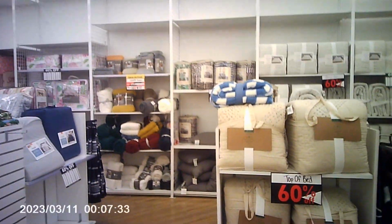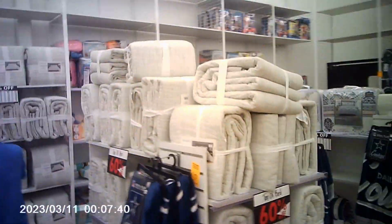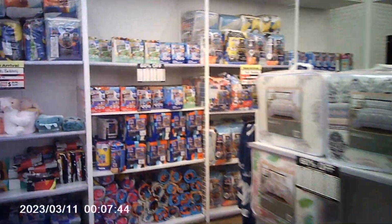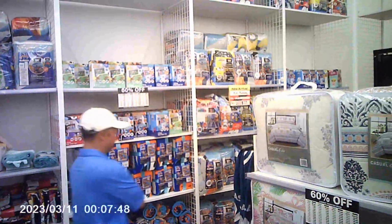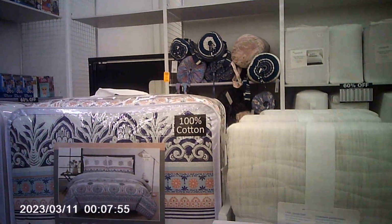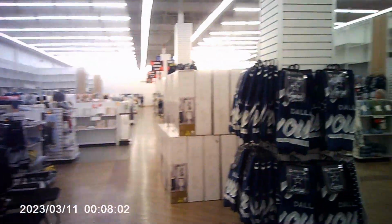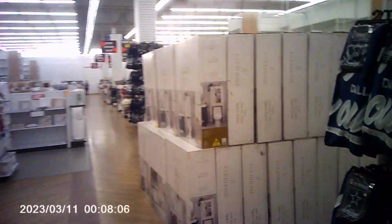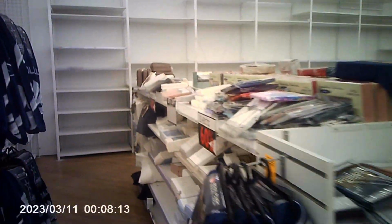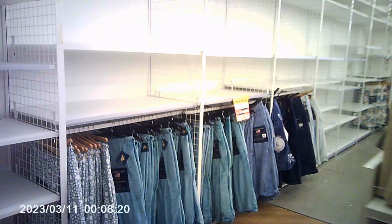Over here you still see they do have some bed linens, although getting somewhat few and far between. They still have some of the children's toy section and the like over there for some reason. It does get moved on the final day, or quote-unquote final day. Lots, and I mean lots, of Dallas Cowboy towels. Now it just starts looking random. It's like, just throw everything on the shelf and maybe it might sell. It's pretty much got to that point.